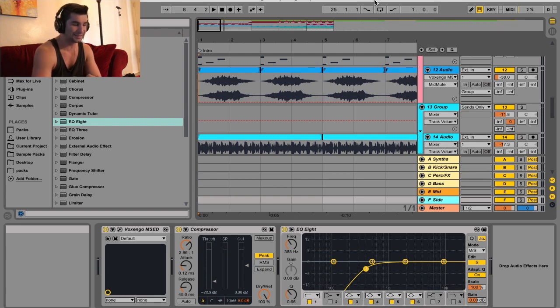Doing mid-side stuff, and I hate to use the word stuff, I think it's a horrible word in terms of being specific. Using mid-side in your productions is a great way to make them sound a lot tighter. It makes your mix and mastering a lot better, and overall, it gives your tracks a way more unique ambiance, especially in terms of increasing and working on the wideness of your track.